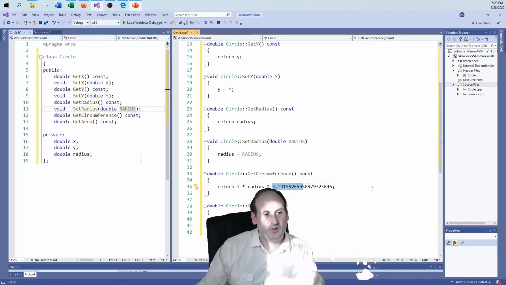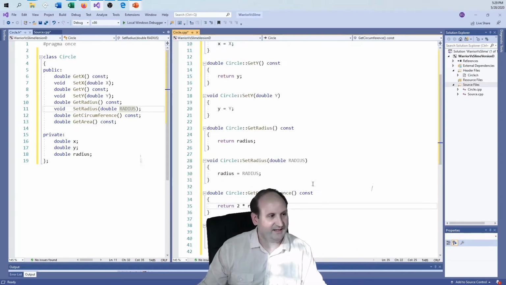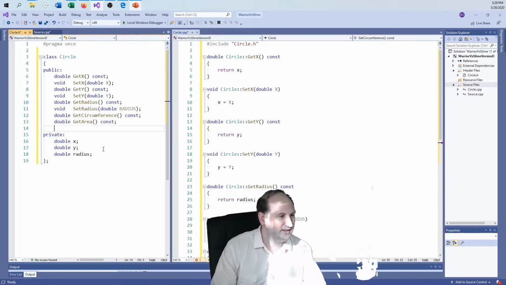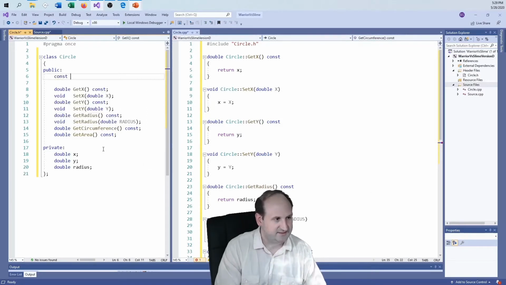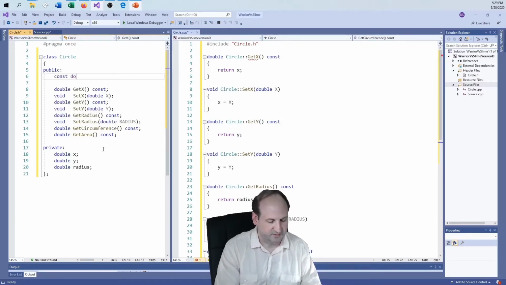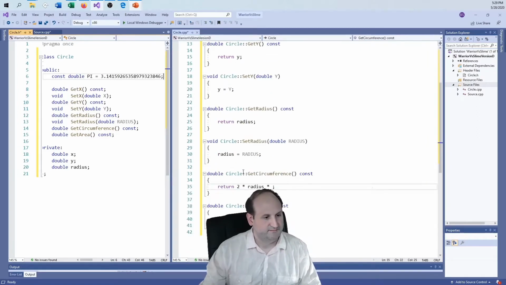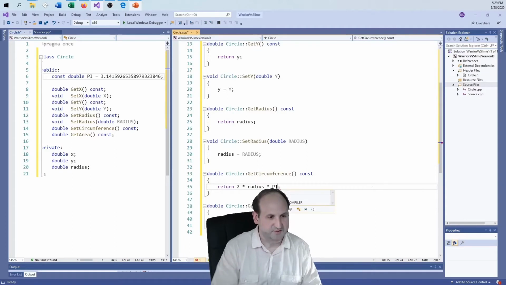So if you wanted to, you could set this up, at least in our class or something like that. I could say it's private or public even. You could just set a const double pi equals, something like that. Consts are okay like that, so I can use pi in that regard.